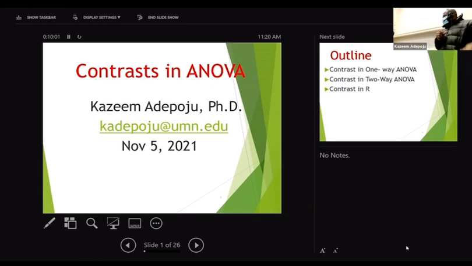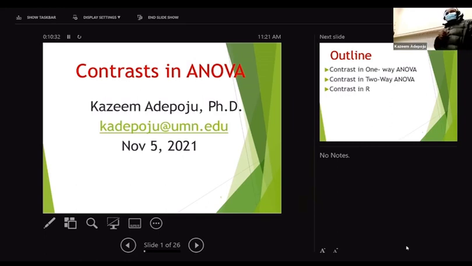The analysis of variance or the analysis of covariance will only tell us whether there's a significant difference among the groups, but it's not going to tell us where the difference lies. If you want to investigate where the difference lies, then we need to compare groups head to head. That is what we call pairwise comparison.